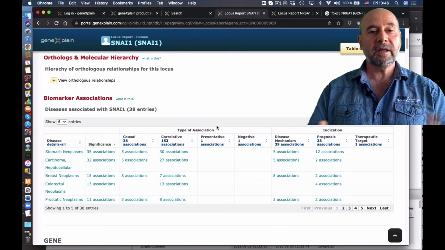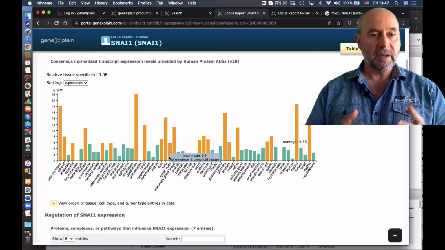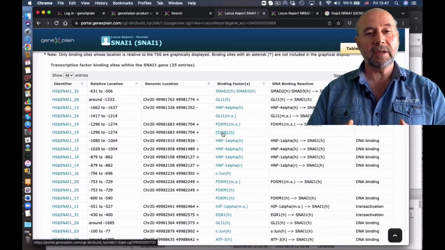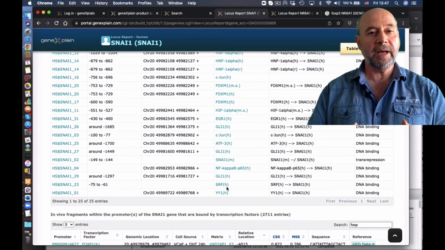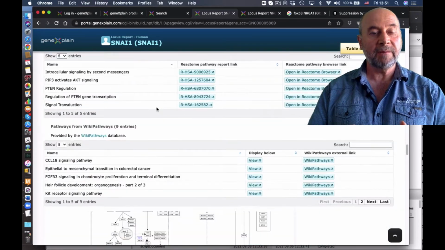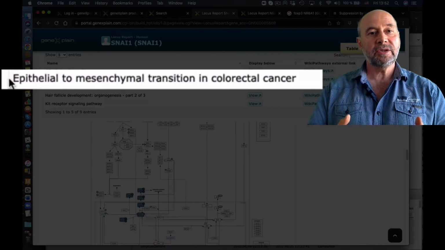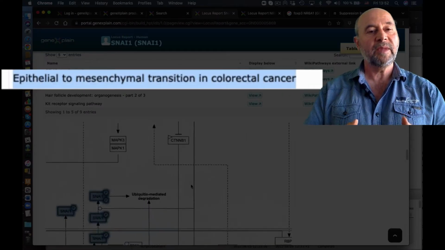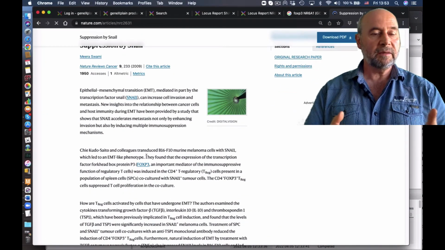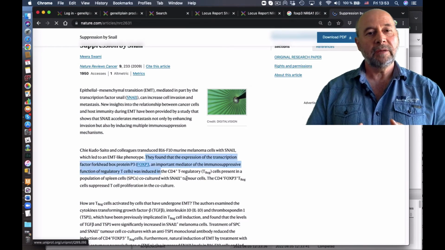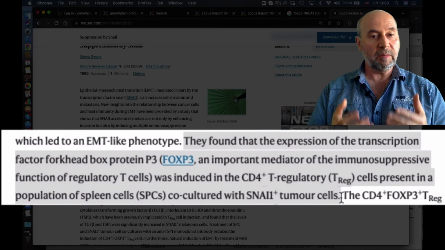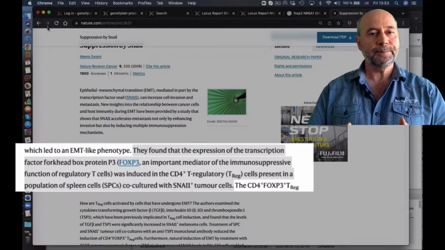As for snail, it is indeed very important for cancer. It is expressed in the tissues, and in the promoter of the snail gene you see SMAD2, SMAD3 binding, FOXM binding, and in ChIP-seq data you see also FOXP1 and FOXP3. Especially interesting that this gene is involved in cancer pathology, and if we Google snail together with FOXP3, this paper clearly shows that expression and activation of FOXP3 is induced by snail1.